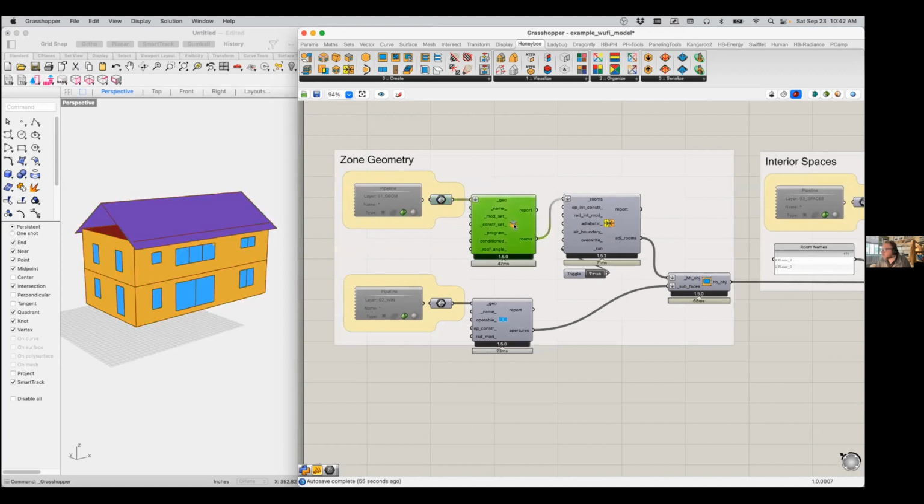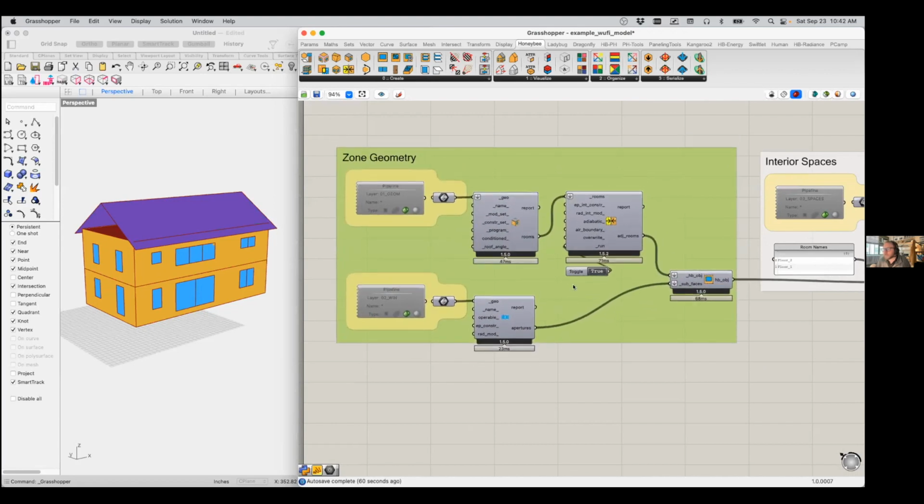So I have some geometry that comes in. I build up the different rooms. I have some windows that come in. I build up the windows. The windows get hosted onto the geometry. That's this whole piece in the beginning here, just putting the different pieces of 3D geometry together. In this example case, the geometry is embedded in the Rhino file. In a real world case, your geometry would probably be in the Rhino file, and you'd be building up that geometry. That would be part of the modeling process, would be actually constructing the 3D geometry. So lots of different ways that you can kind of manage that.